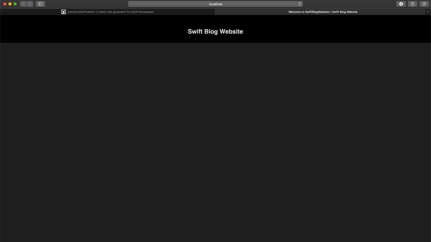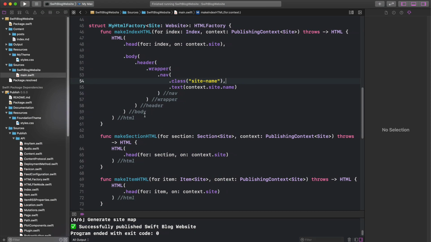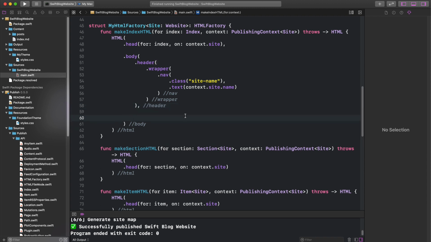Next, what we need to do is start working on the actual content that's going to go in this area here. So let's go back to our project. And we want to make sure that we're still inside the body, but we don't want to be inside the header anymore. So the rest of our content is actually going to be inside of a wrapper.